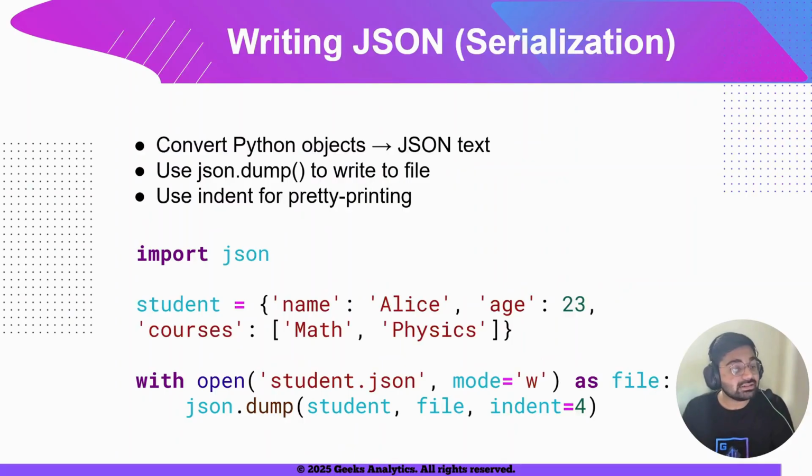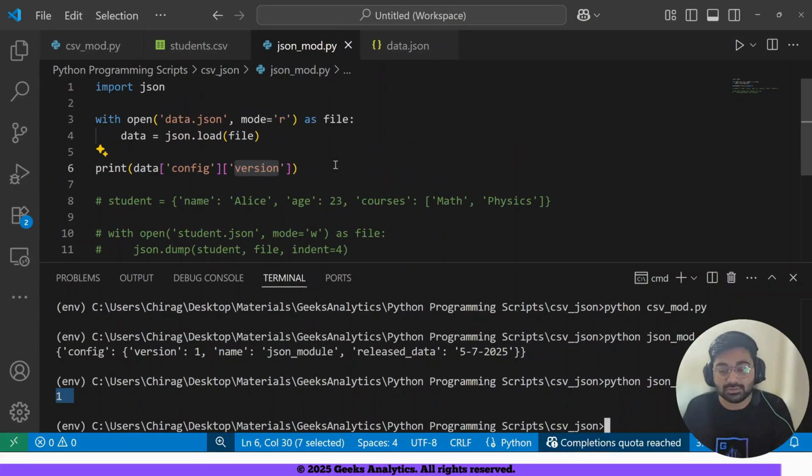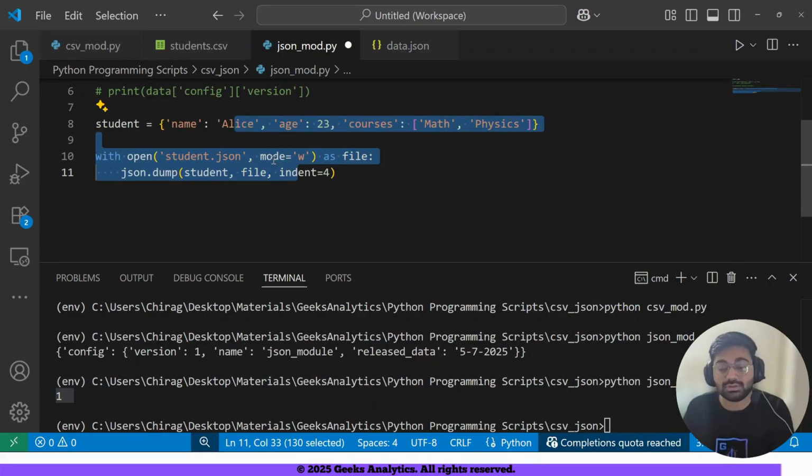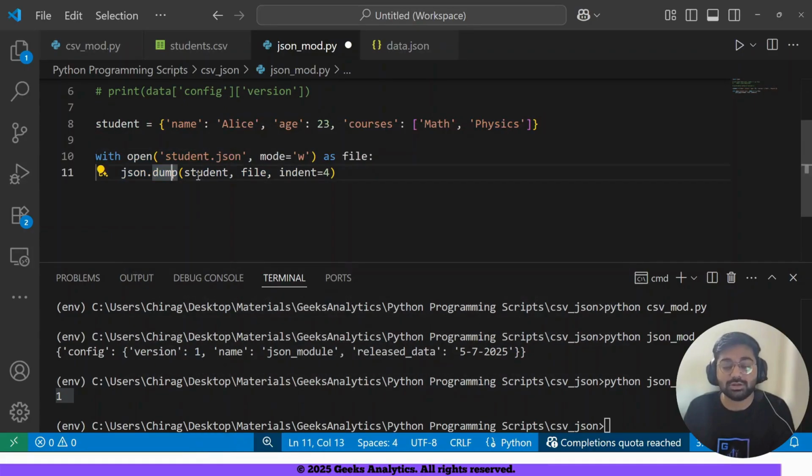Then serializing, that is writing data to JSON, so converting Python data into a JSON so it can be saved or shared via some common APIs or some other formats where a JSON file is required. For this we have the function called json.dump. So json.dump is used to write the file, and the syntax is almost similar. The mode will be write mode, and you can use json.dump, pass in your Python dictionary, your particular file name here, and what is the indentation you want in your JSON file.